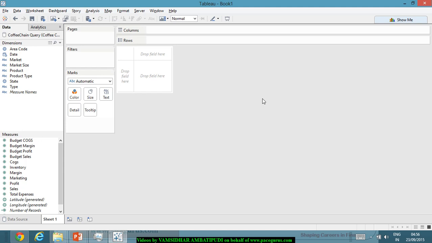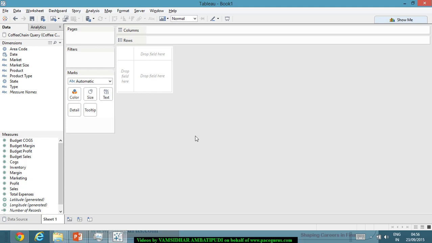And finally, we do have the status bar, which is at the bottom. This is the status bar, which gives you information about the current view. On the right hand side, you have controls to move up, previous, next, and to show the sheet sorter. You could show the film strip, a few important functions which help you in navigating through the various worksheets. We'll discuss them whenever we come across an example.